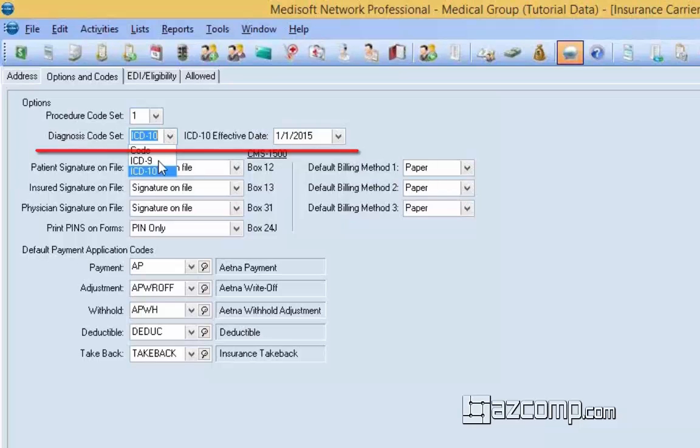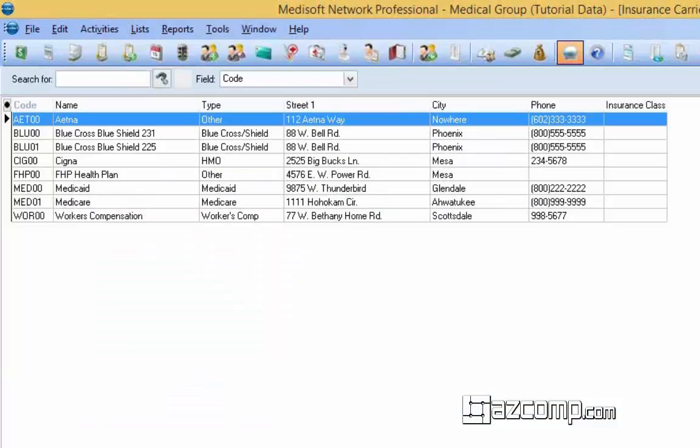You could either set it to ICD-9 or ICD-10, and you can set an effective date. Now, I actually set this one up. Typically, your effective date would, of course, be October 1st, 2015. For this particular carrier, I've set it for January 1st because I want to show you some of those ICD warnings. But that is where you would set your effective date if you know it was a carrier that's going to ICD-10. And for those carriers that you might not have the information, like your work comp or auto injury, you can simply set them to be ICD-9.